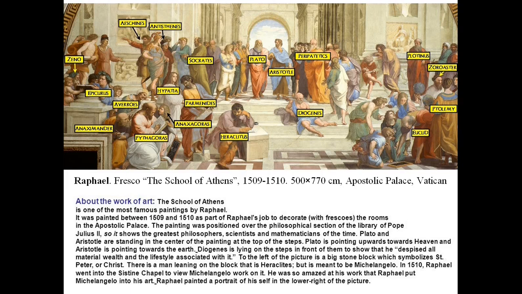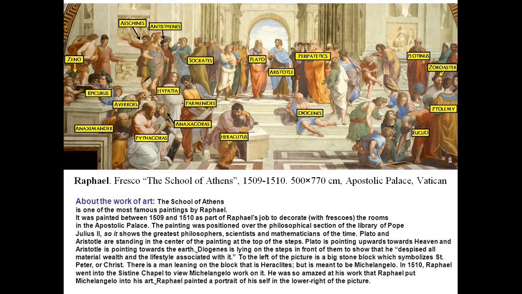So we see Plato, said to be a portrait of Leonardo, and Aristotle in the central part of the composition. They are carrying their well-known works, Timaeus and Ethics, respectively. Also identifiable are Pythagoras in the foreground, Euclid on the right, Zoroaster holding the heavenly sphere, Ptolemy holding the earthly sphere, and Diogenes on the stairs holding a dish.